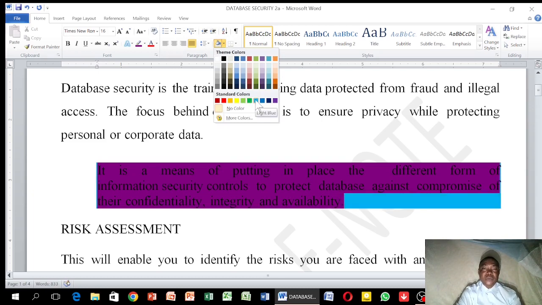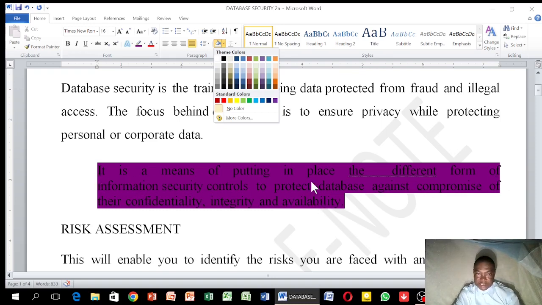The text highlighting color adjusts the color according to the length of the text, but the shading is different because it's going to cover that particular line, whether the text reaches to the end of the margin or not. It will cover the whole margin of that particular line.